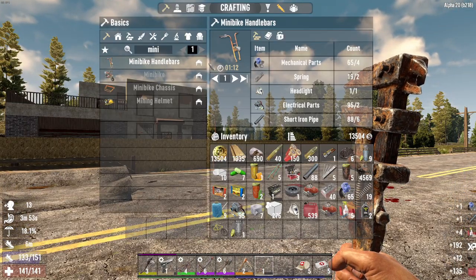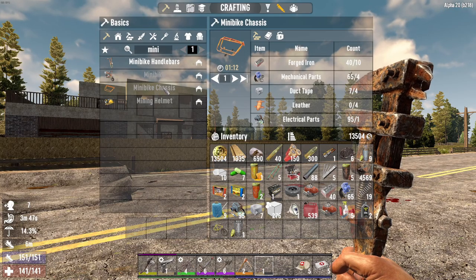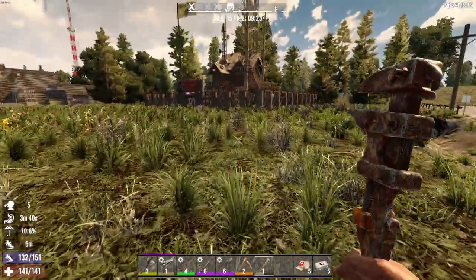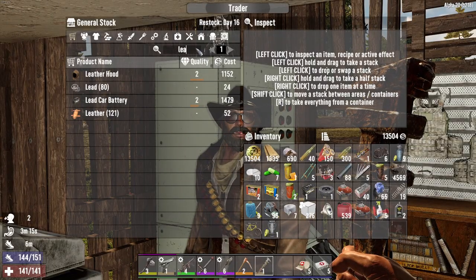Mini bike handlebars. Need one light. The mini bike doesn't need that. The chassis. Leather. Okay. I know who's got leather. Let's go buy some. I got just the thing for what's ailing you. Alright, leather. That's what I need.